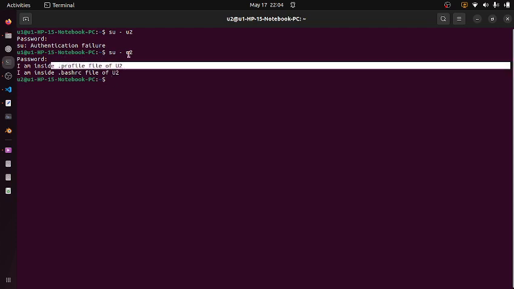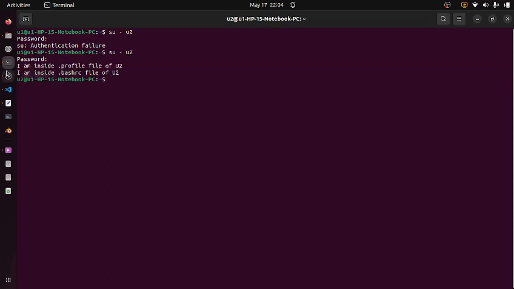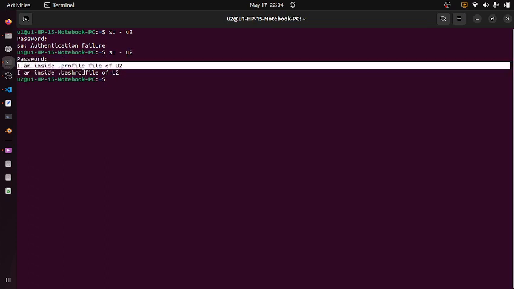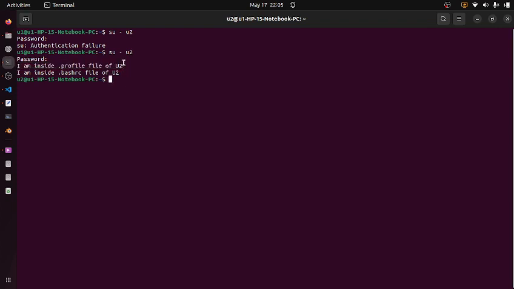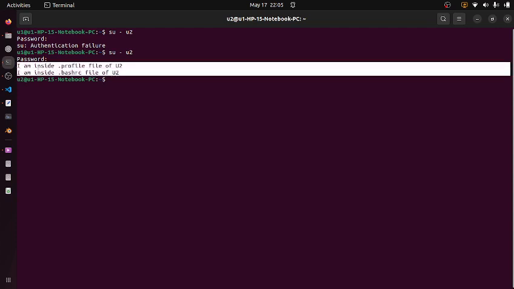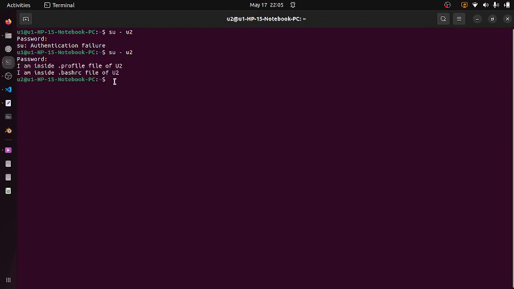Not only this echo message, the subsequent code that is present inside those files will have already been executed the moment you log into that particular user. After the .profile file has been triggered and the subsequent code has been run, the next thing that will get triggered is the .bashrc file of U2 user. That particular information is evident from the logs that we printed.